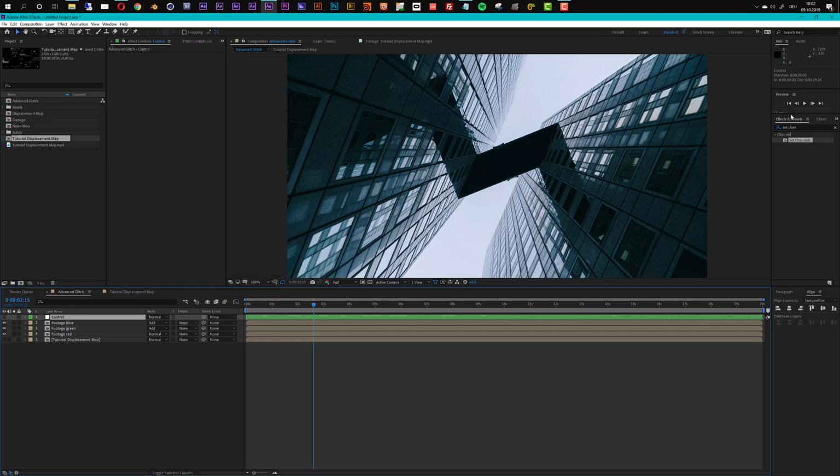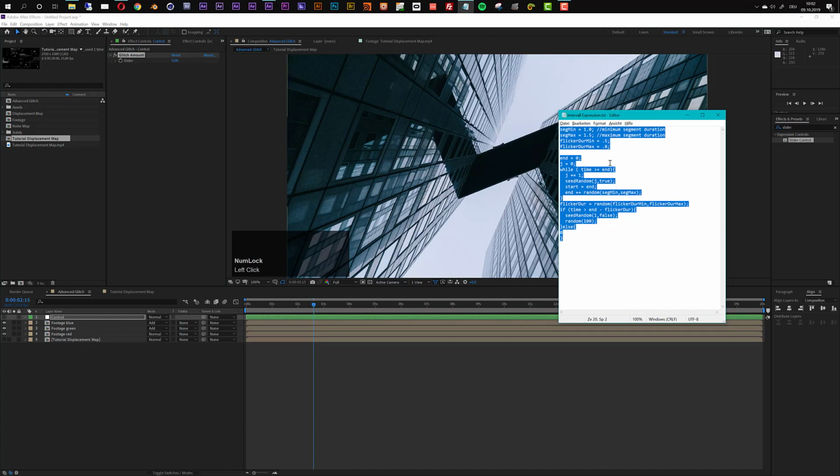Now I will add a slider control to this null object. And this slider controller will actually be my displacement control or my glitch control. So let's say glitch amount here. Glitch amount is good for now. Okay. And now we will come back to our expression that I showed you at the end of part number 1, the nice expression from Dan Edwards. So I will use this expression now to create these flickering values, and I will use these flickering values to drive the displacement and also to drive a small wiggle offset.